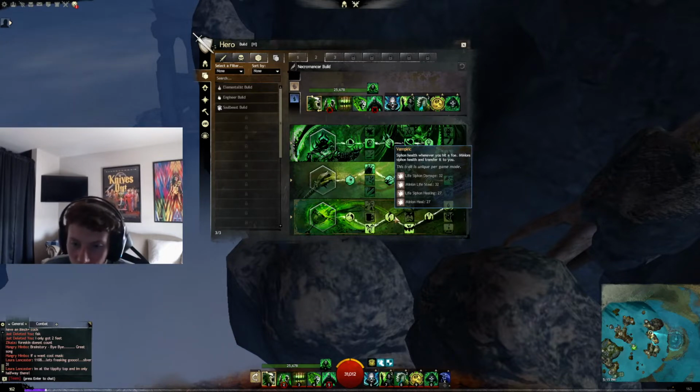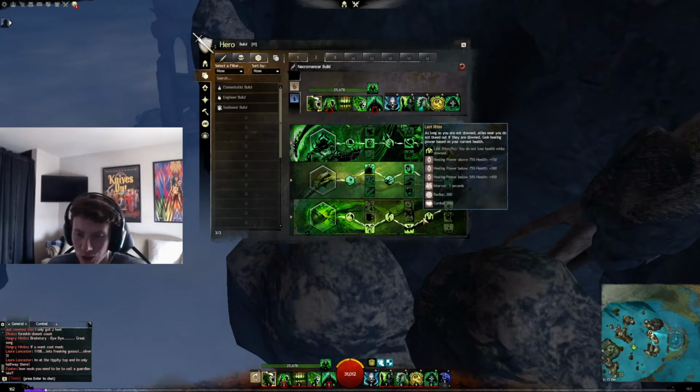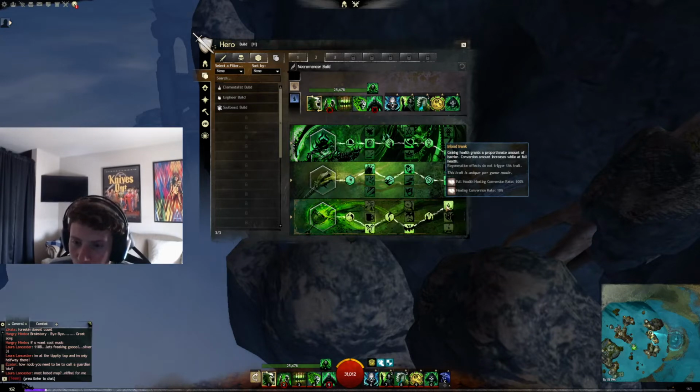Foes siphon health and transfer it to you. Vampiric Presence: you and your nearby allies siphon health with attacks. This effect increases while in Shroud. Last Rites: as long as you are not downed, allies near you do not bleed out if they are down. Gaining health, gain healing power based on your current health. And Blood Bank: gaining health grants a proportionate amount of barrier.